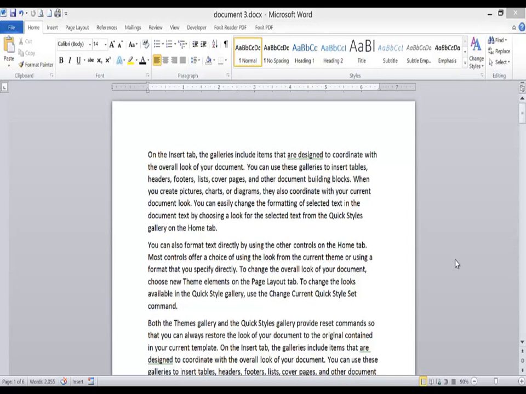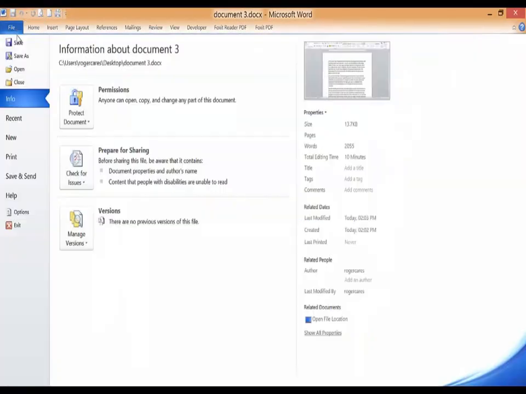Lesson 3. In this lesson, we will be focusing on Microsoft Word Backstage View. Where is the Backstage View? If you left-click the File tab in the menu bar, you will open an area called Backstage View. That is this tab to the top here. Left-click on it once, and here, this area is called the Backstage View.